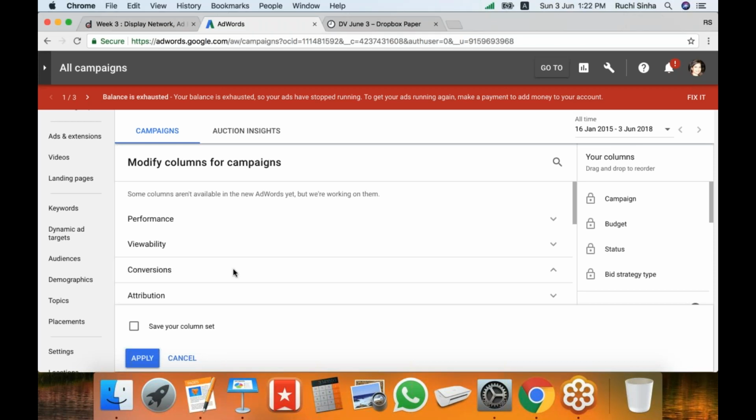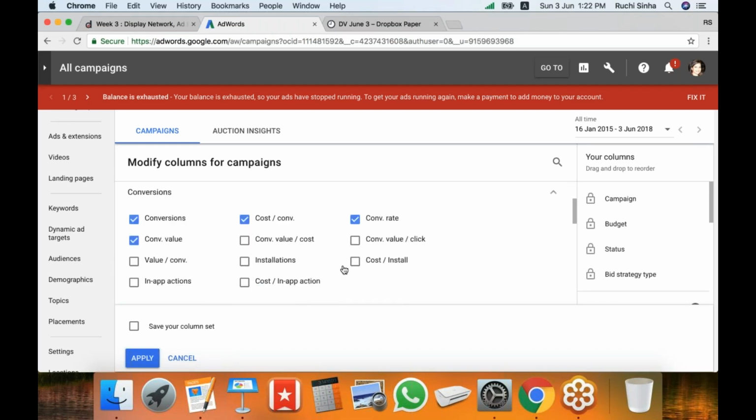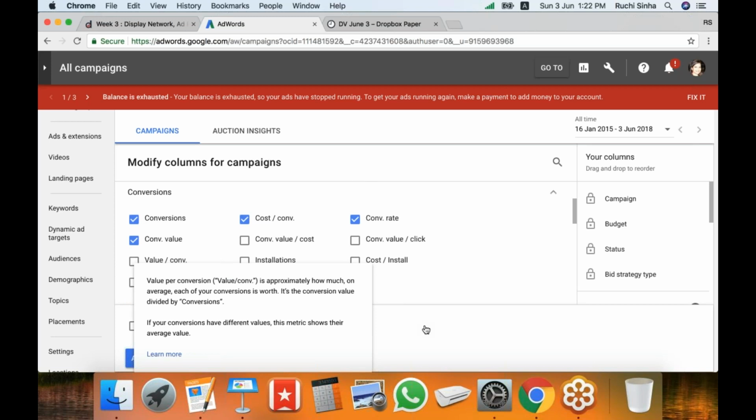I can add conversions, cost per conversion, conversion rate, and conversion value divided by cost. I'll keep it to conversions, cost per conversion, conversion rate and conversion value, and then I say apply.